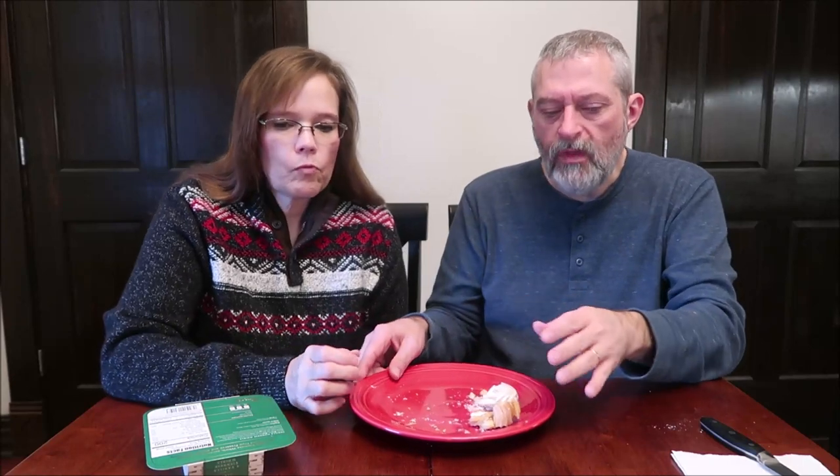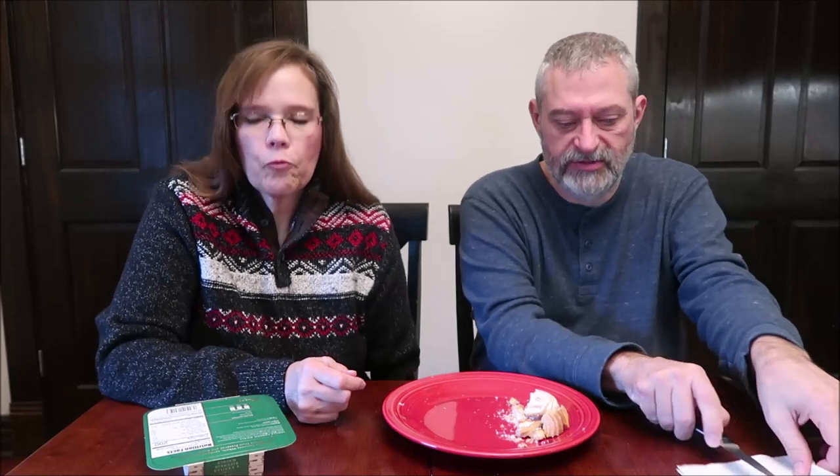These do not hold a candle to the Mr. Kipling. No. And what's funny is Mr. Kipling is like a Little Debbie in the UK — it's kind of a mass-produced cake. They tend to be a little cheaper, and they're much, much, much better. They have so much more flavor. They seem fresher in texture. These are horrible — these taste like you would think they would be mass-produced, which they are. They taste it.